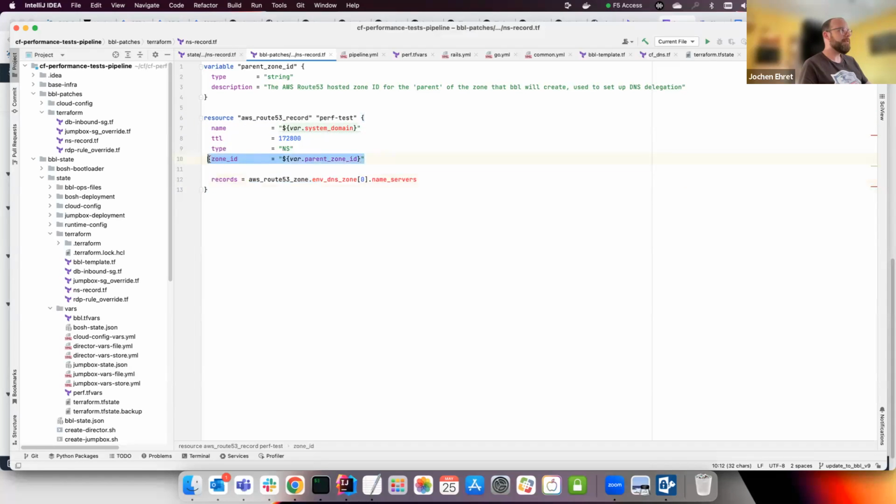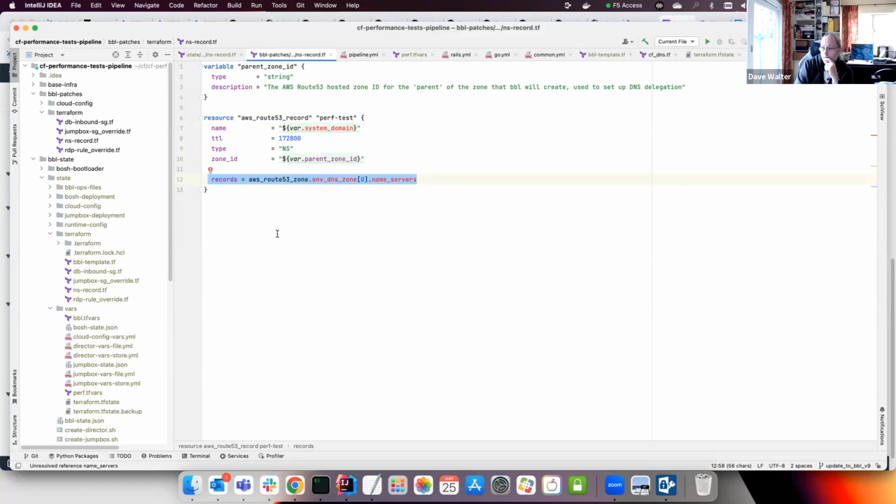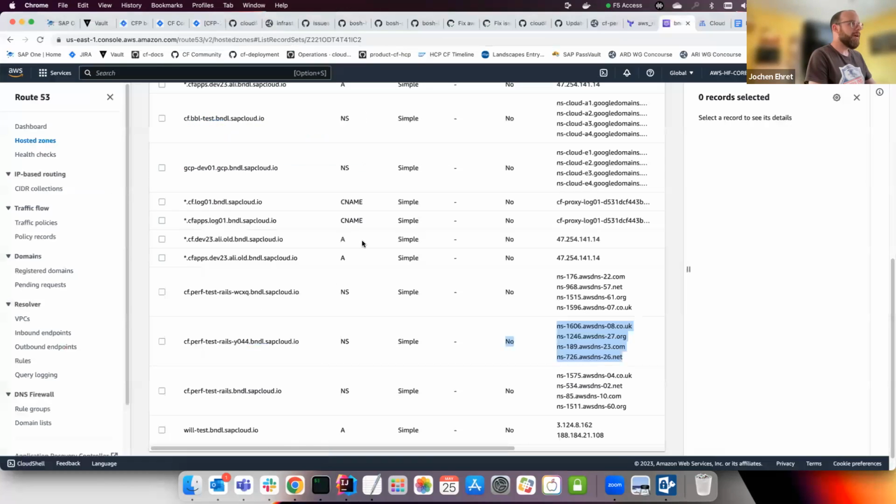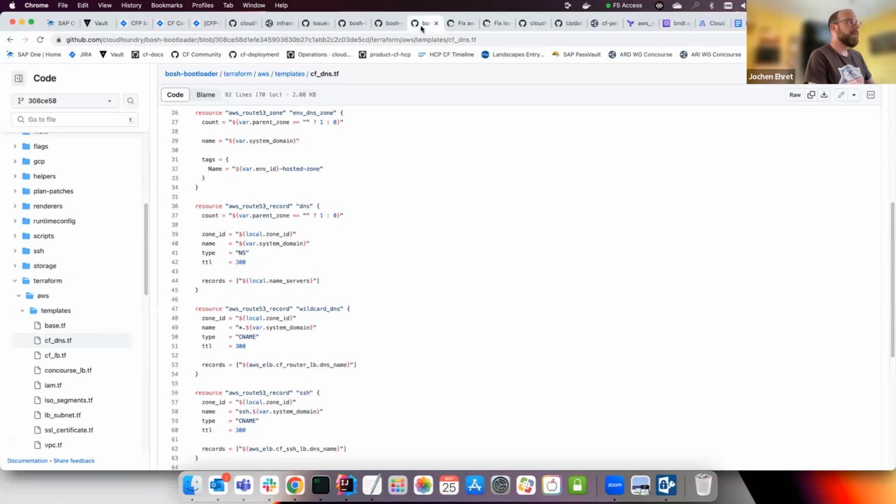So you have to specify the parent zone ID, and then you can create an NS record, the record I just showed with the system domain name, and you can, like this, copy the name servers from the output of the Bubble Terraform stuff. Works for us, is not yet perfect.